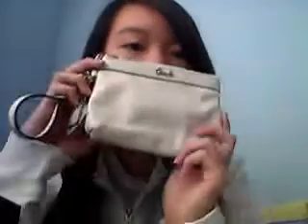And then I got this Coach wristlet. I've been wanting to get a wristlet for a while — I wanted the black one because it didn't say Coach on it, so you could walk around without seeming too designer. But my mom liked this one better. It was $49 plus 30% off, which I calculated beforehand — that made it about $34. It's still kind of expensive but it's real leather, so I guess it's not too bad.